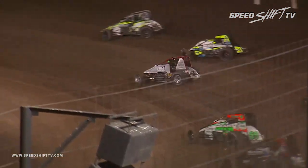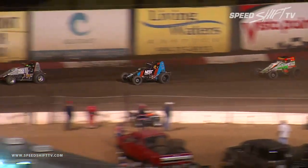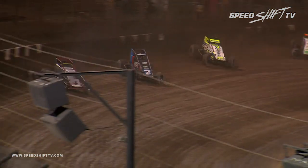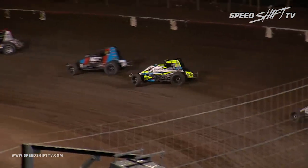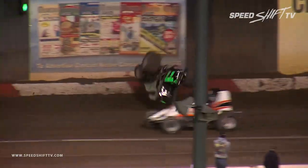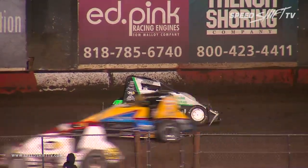Here comes Gardner down the inside, the number four car coming to call on Bacon — into 99, out of turn number two and down the back straightaway. He's got to pedal it up and fall back into the clutches of Sunshine Tyler Courtney. Here comes Sunshine on the attack down low, going to drive it up across Bacon, try to cross him back to the inside — he's not going to get there. Sunshine moves into the number three spot, Kevin Thomas Jr. rolls along into number five position. Back beyond, there's some company behind him, three wide, as Roa fights his way out — away for the 19 AZ — and Logan Seavey moves up at least one spot, maybe two, as the caution flag is out yet again for some spinners and some chaos on the back straightaway.